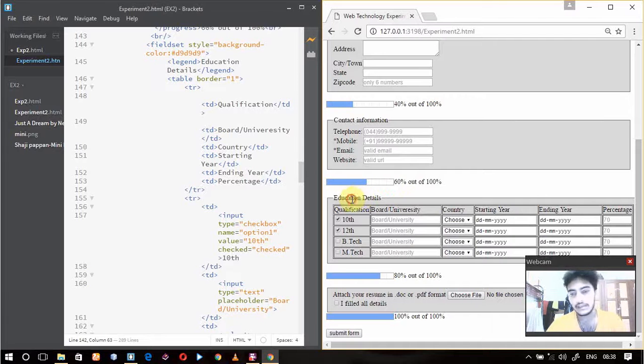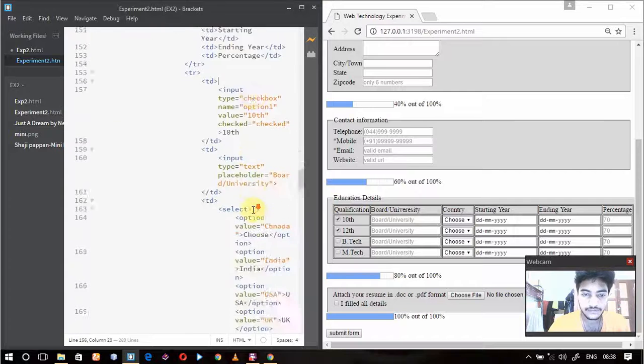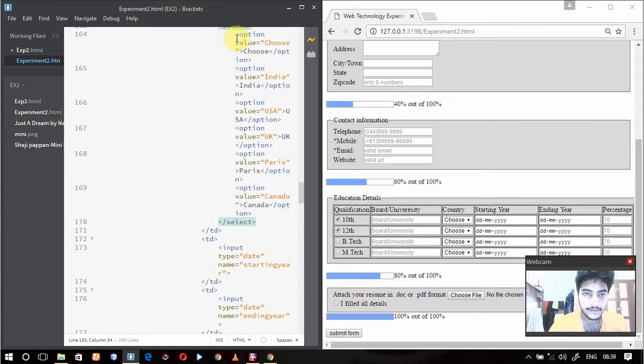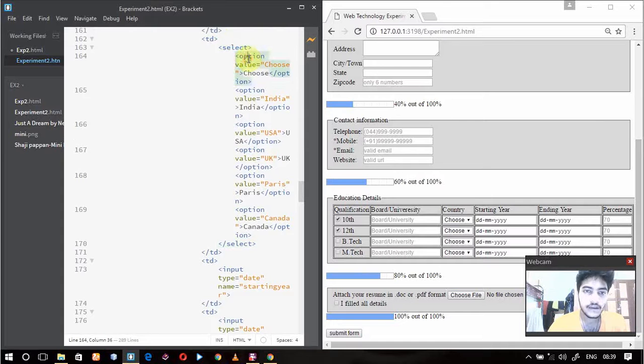The next is another tab, in this it consists of 5 rows and 6 columns. First row consists of a checkbox, then a text box, then a select box. It is written in the select tag, and each option has been given within an option tag.